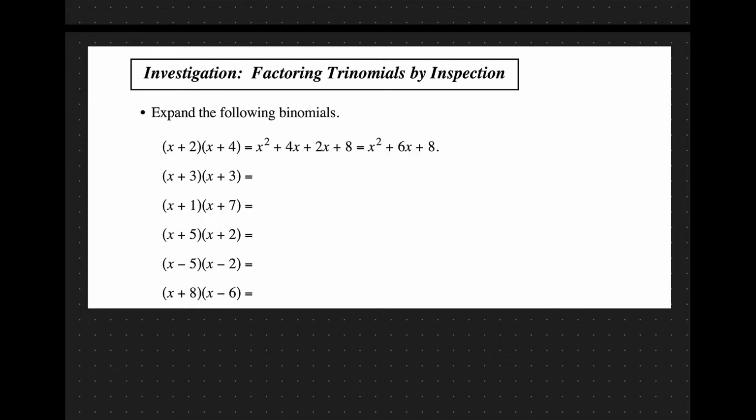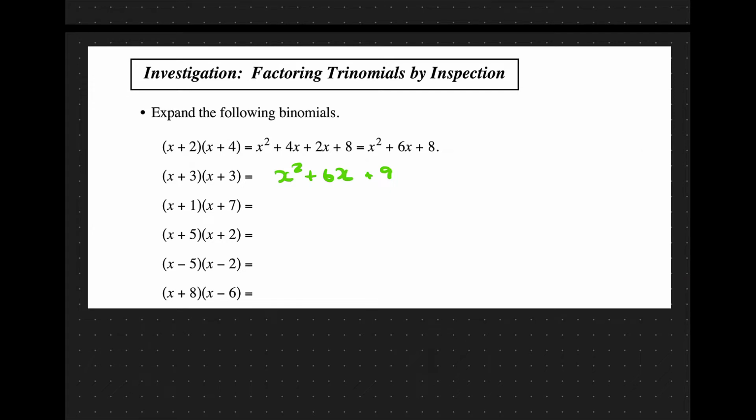So let's just take a look at the second example here, and we should be able to expand that out right to its simplified form. So I've got x's at the beginning, so that's going to be x squared. I've got a 3 and a 3, and they're both positive inside there, so we're going to end up with a positive 6x, and now 3 times 3 is 9. So you should be able to quickly expand that out and simplify it at the same time.